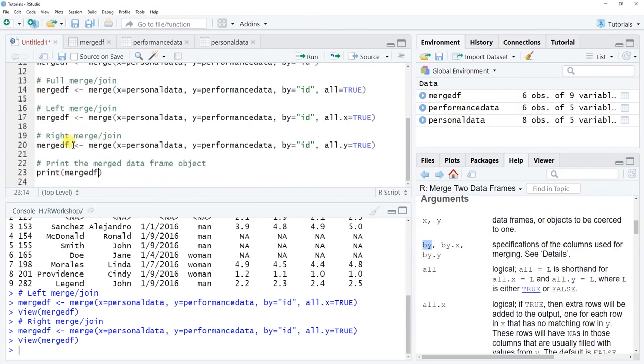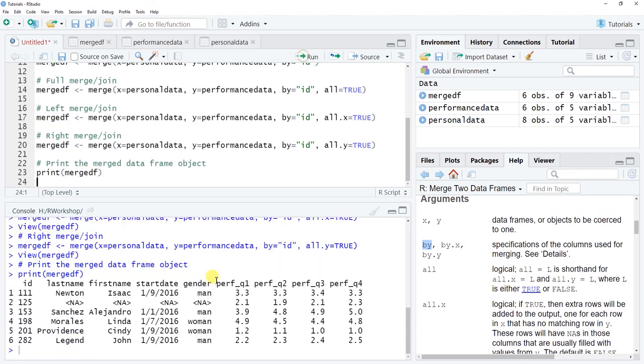I'm just going to copy the exact name of our data frame object and paste it here. In this case, it's going to be referencing the most recent iteration of the merge df object, which, because this has been overwritten several times here, this is the one that included the right merge or the right join. So we click run there. You'll see another way we can view it is down here in our console.